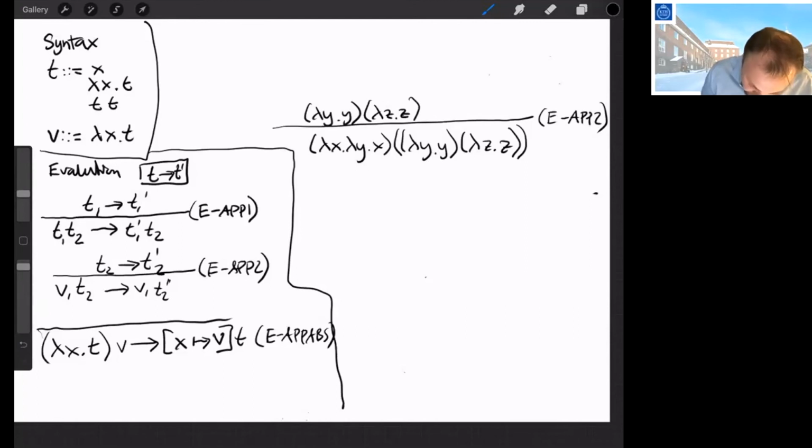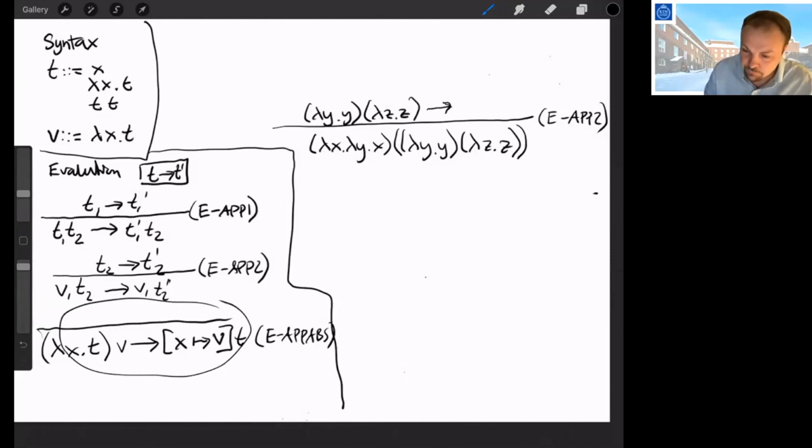Okay, and then we should reduce. So then the question is, which rule applies now? So you see, we are building, we go inside the term, and then we want to apply a rule now. Now we can actually apply this one, right?